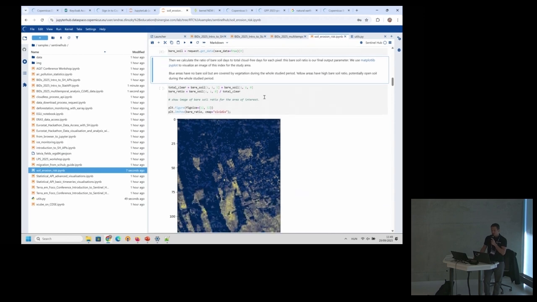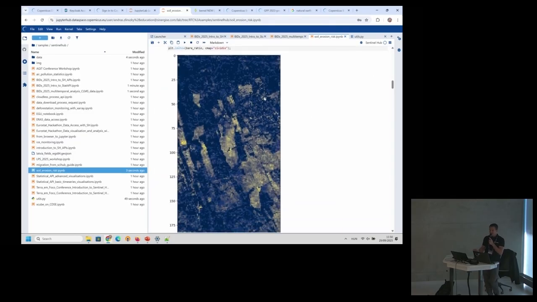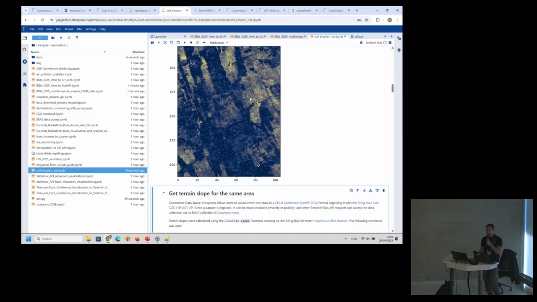And then here, we are calculating the ratio of bare soil dates to the total dates in the time interval. And so this image is going to be yellow where we have a lot of bare soil, and it's going to be blue where we have vegetation cover or where we have many clouds. Right? This is going to be one input parameter for our analysis.